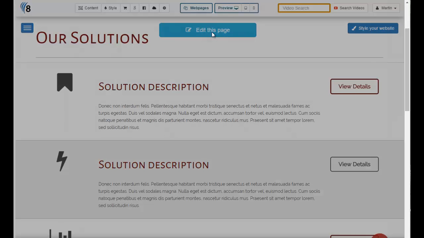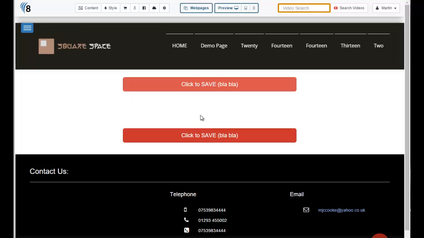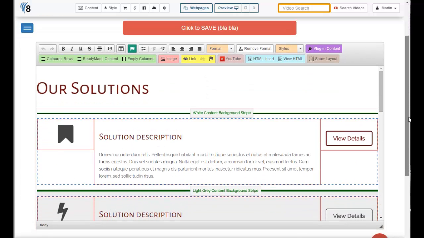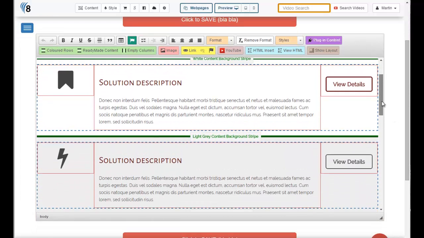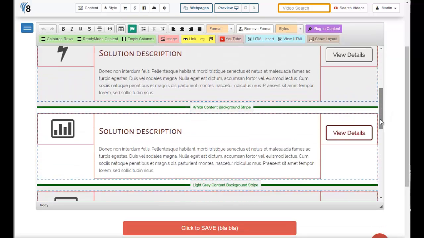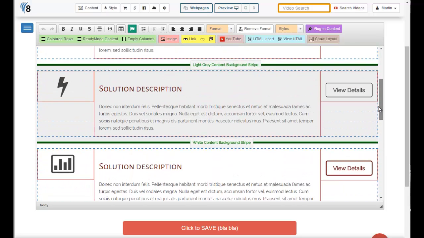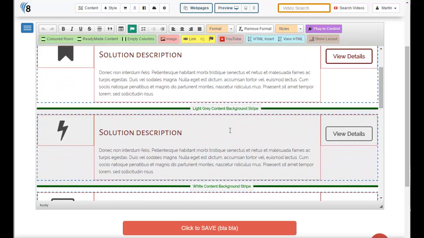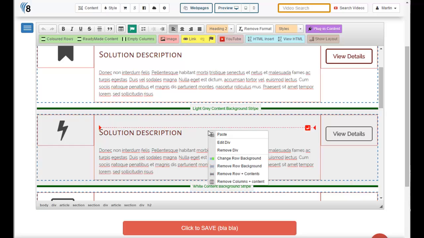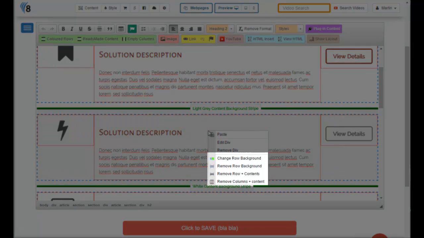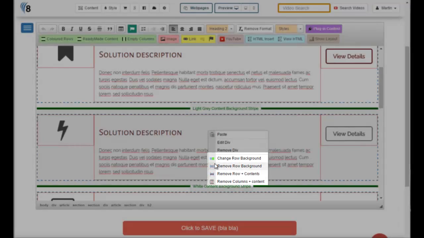If we click on the edit button, we'll see that the content that we've just been looking at appears inside the editor. The content is laid out in individual rows, and inside each row there's a content block. Now, the secret to making the structural changes that we discussed is by right clicking inside of a content block. So if I right click now, up pops a number of context menus, and these bottom 4 context menu items is where the magic happens.